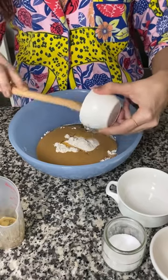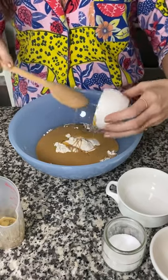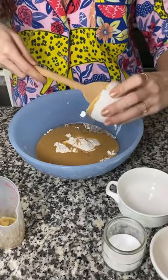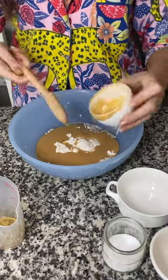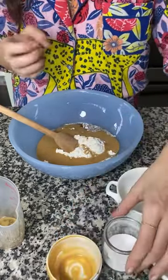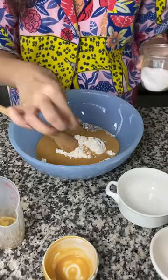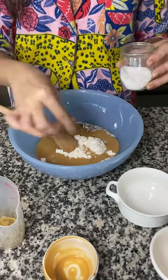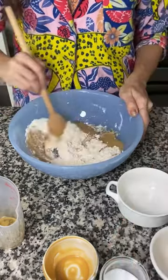So one thing to note with the natural almond butter is that sometimes you'll find that it starts to separate as it stays in your pantry. That's totally natural. All you have to do is give your bottle a good shake and it should combine the oils and the butter back together again. So a pinch of salt, quite simply, you mix.